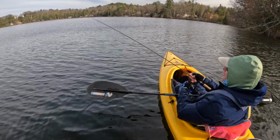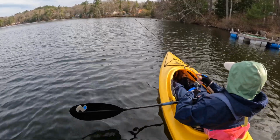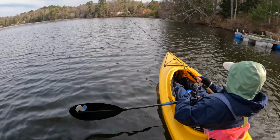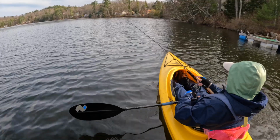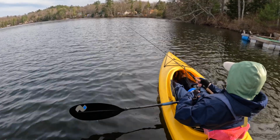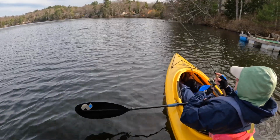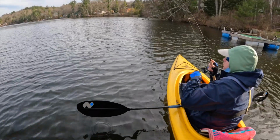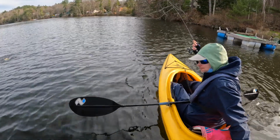The family in the tin boat left, so now I have a little bit more room to fish around this cove. I'm working my way along shore. I know it's kind of hard to see, but the fish are rising to flies, and I'm casting to rising fish and then fishing that tube in and around where they just rose. It's a little bit hard to see, but there was a fish that rose on camera in the wind there. And I cast right to him, and he ate it.